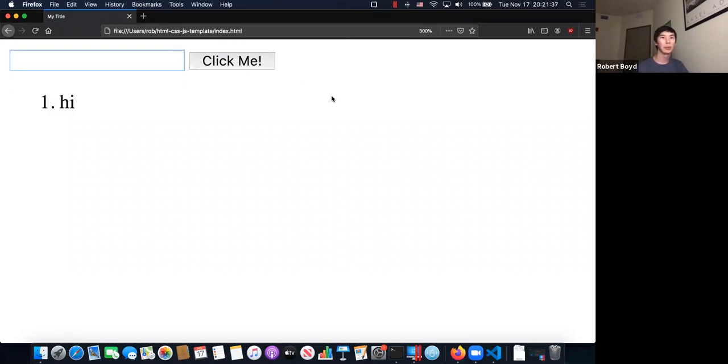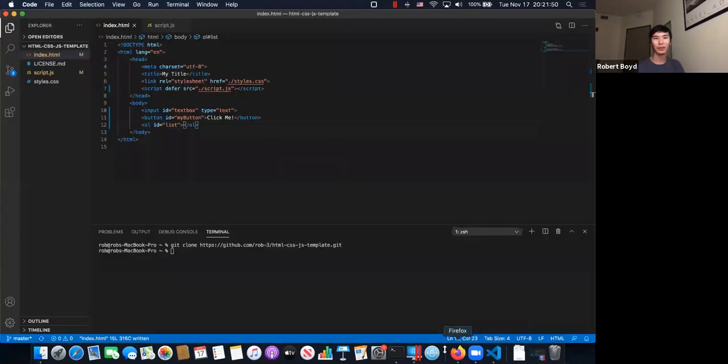now we have it working a little better, right? We can type something, click the button, it will add it to the list, and then look, there's no longer any text in here. It'll clear it again. All right, so that's pretty good.